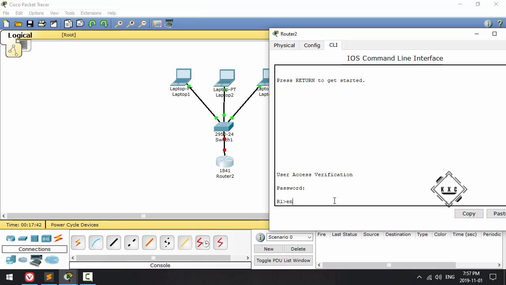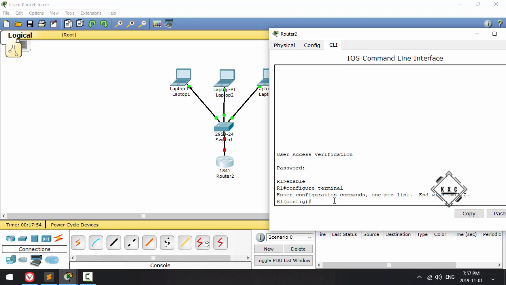But over here, we're going to type in enable. We get a lot of power. We can mess with this router any way we want, but there is no password here. So we go to configure terminal, and we're going to go enable secret. Now, enable secret or enable password, they do the same thing. So let's see what happens. Enable password, I don't know, SCUT1. Enable secret, SCUT2.